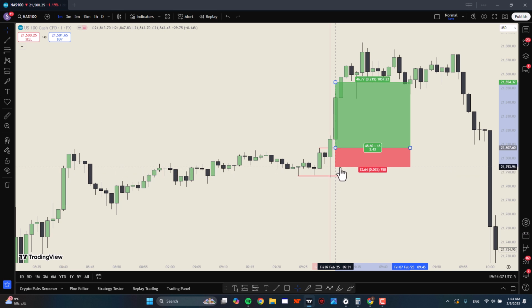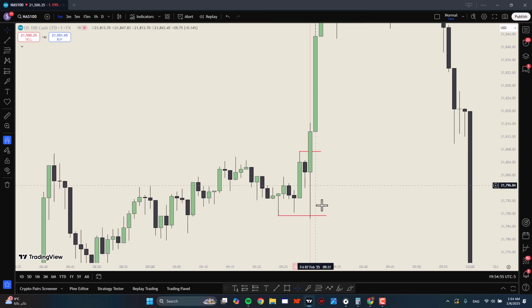Sometimes I put it aggressively because, again, this is a directional move. We won't see that choppiness. We won't see those consolidations. A lot of times it's just a quick move to the upside. And let me show you the trade and also how it looks at the 15-second, maybe for more context.